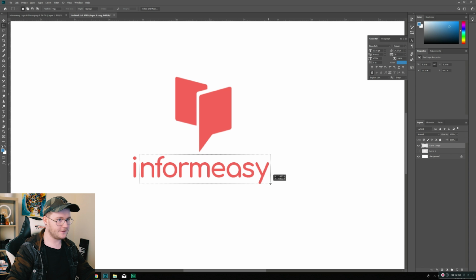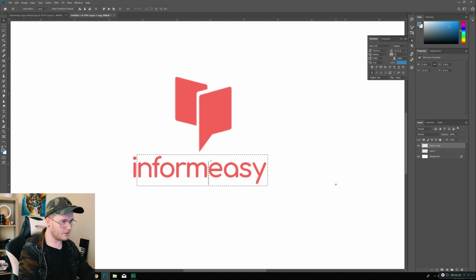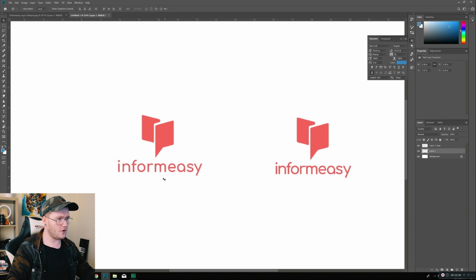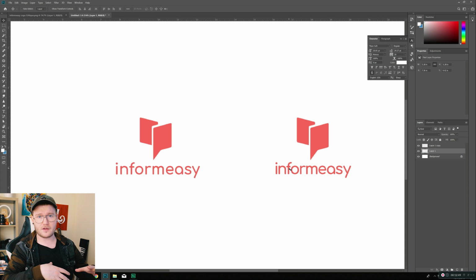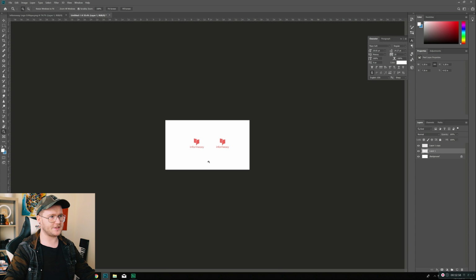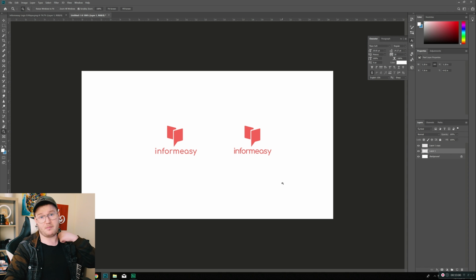Get this I here. There's a problem with the I. There's a problem with the Y as well. It's a bit big. So this is the before and this is the after. In form, easy. It's all one block of type. It works a lot better. If I had the actual file for the font, it would make it easier for me to increase the whole tracking very quickly. So I might have sped through that. But it looks a lot easier to see, I prefer it. It might just be discretionary, but it just looks so much nicer.